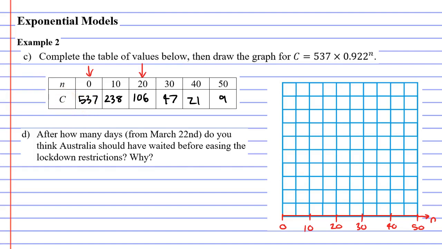And then when we look at our C axis, which is our vertical axis here, it needs to get as high as 537. So I'm going to go up by hundreds, 100, 200, 300, 400, and 500.